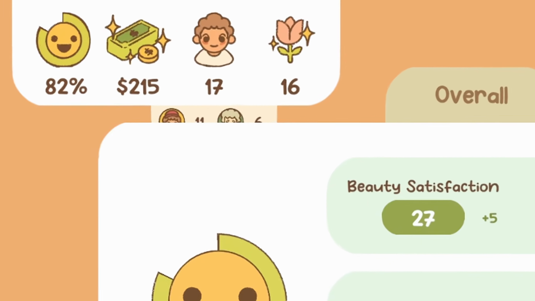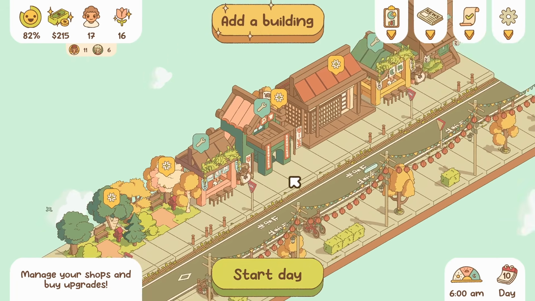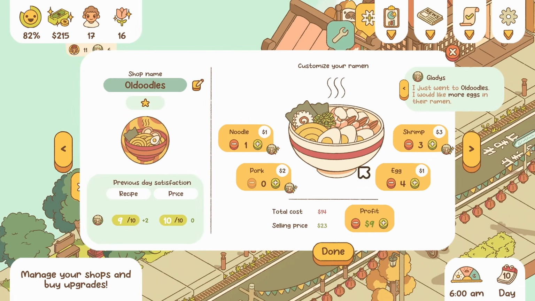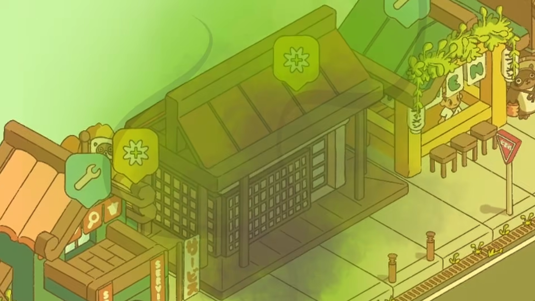But now, I didn't have enough money for a karaoke bar, and the weather would be bad, so we'd have 30% less customers the next day. The elders still weren't happy with the recipe and demanded more eggs. That's a crazy ramen bowl. 4 eggs, no, okay, sure, whatever. I do not want to know what the elder house smells like if they're all eating that every day.